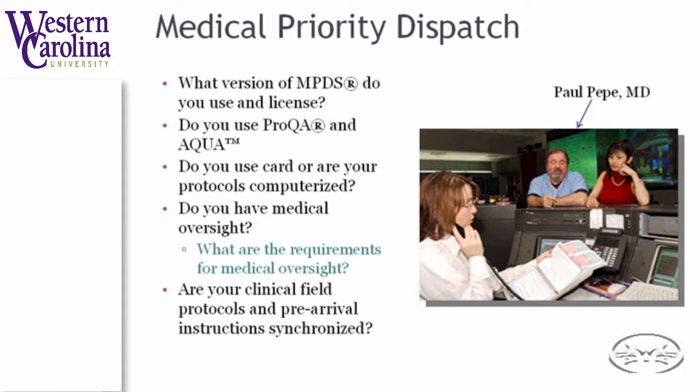So some questions you might want to ask about your medical priority dispatch. What version of MPDS do you use and have licensed? Do you use ProQA or Aqua, which are tools that are provided by the medical priority dispatch folks to actually audit calls, to look at the appropriate handling of calls, to determine if the appropriate call designation, the presumptive run classification, was used? Do you use cards or are your protocols computerized? Hopefully most people are moving towards computerization of cards. It makes it much easier to transition to the new cards.